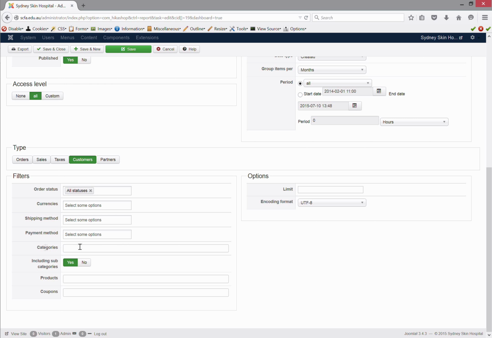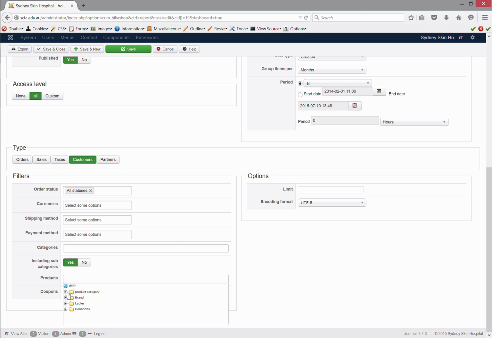Categories, when it's blank it includes all products that are on the website. We can drill down into other categories of the website and use those, but for this purpose I don't need to use that. Include subcategories should you have need to include categories under your main category.